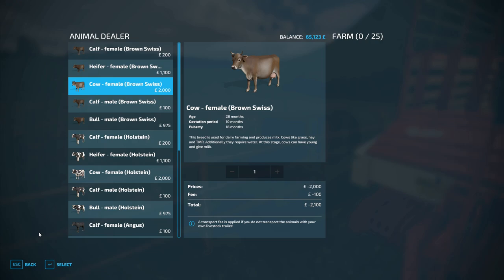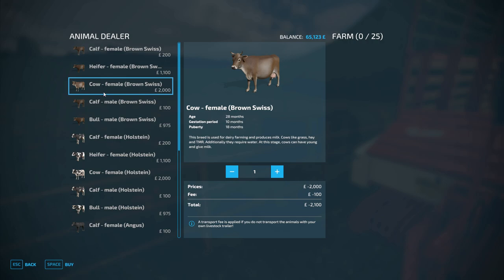So let's get some coos. Now, I think we'll get some brown Swiss. How many can we manage? Now, this is the temporary grazing pasture pen. So it's only a $100 pen, or 100 pounds in this case. Let's get 10 to start with. And then I can add more in. We'll see.